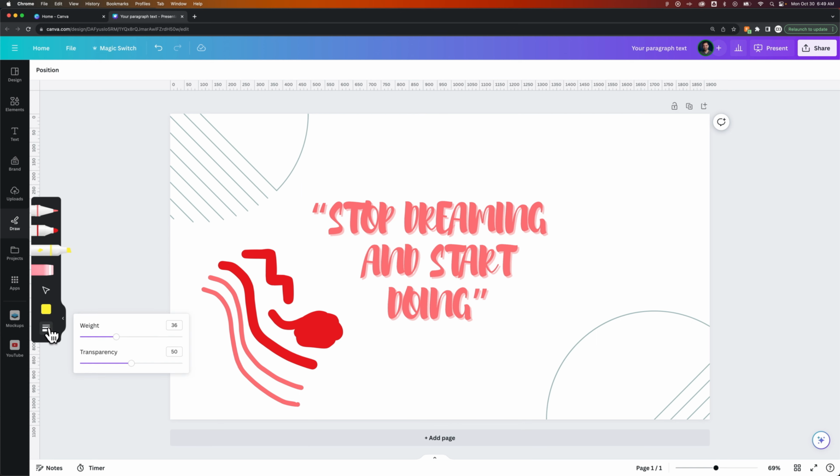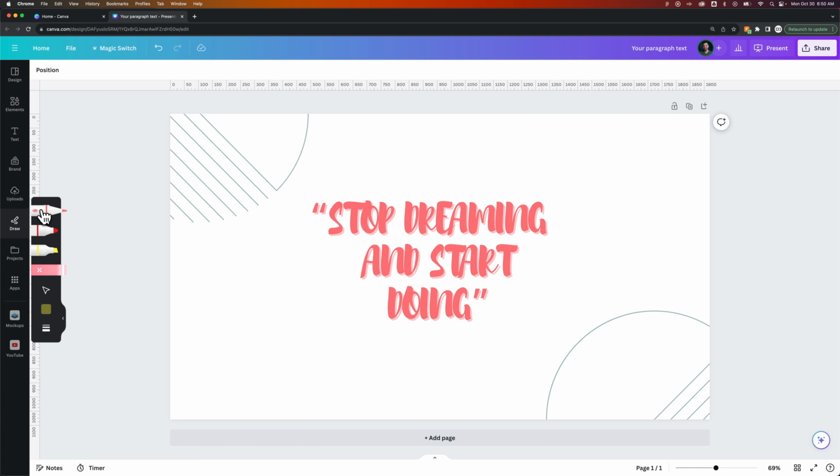So with the highlighter option, you can see in the settings, it has transparency set at 50, so it allows you to highlight different things, and it'll be a little bit transparent as you go over the top of other elements. And you can always press Command or Control Z to just undo the last item you did. And then we have that eraser tool, which, I mean, there is a weight on it, but that's just to erase different parts. It's not something you can actually draw with, if you will. So you can erase these different pieces pretty quickly with the eraser tool, but those are your drawing options.